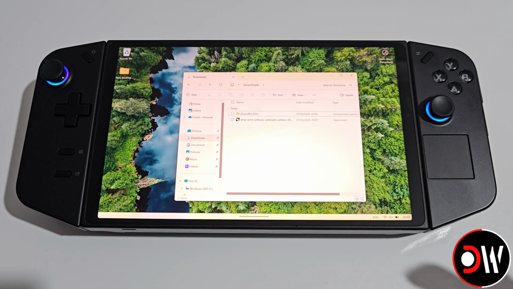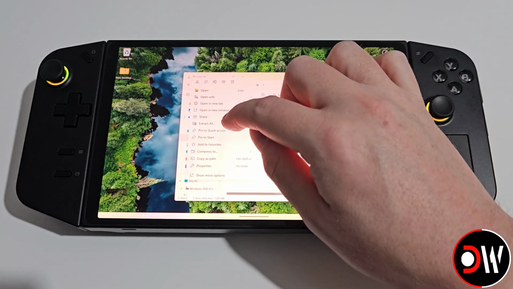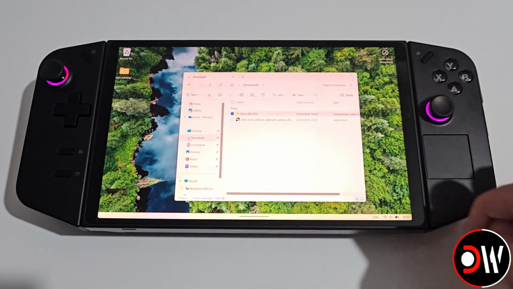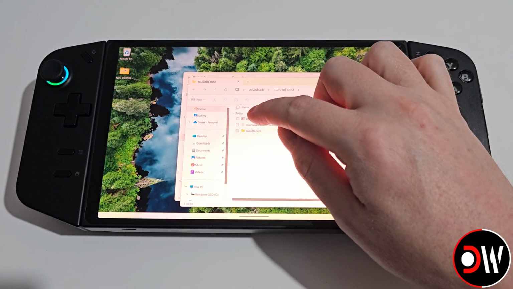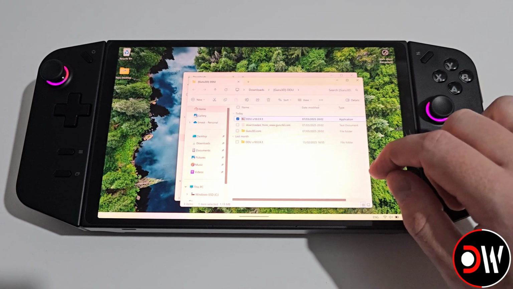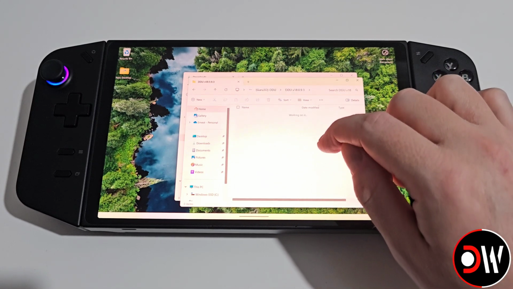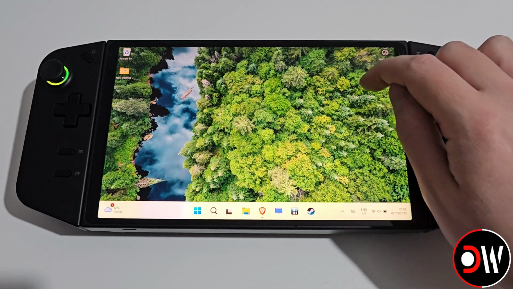And in our downloads folder, we want to right click by holding press on the DDU zip and choose extract all and extract. Once that's done, choose this DDU 7-zip on the folder that appears. Press extract and we'll have this folder ready with Display Driver Uninstaller. For now, let's close these windows.